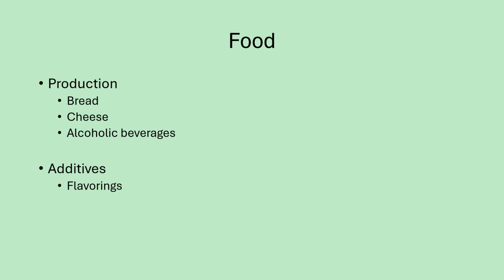In terms of food microbiology, a lot of microorganisms are used in the production of food. We use yeast, which is a single-cell fungus, to help make bread, to help make cheese. We definitely have learned which organism to use with, say, which fruit or grain product to produce alcoholic beverages through fermentation processes. Something that a lot of people are not aware of is that we also use microorganisms to make a lot of the flavorings that we add to food items.